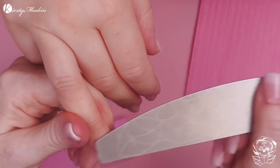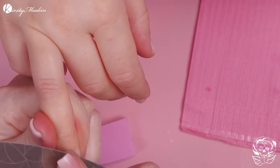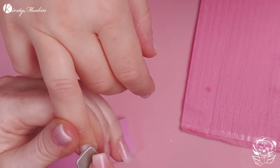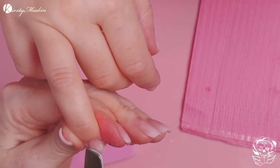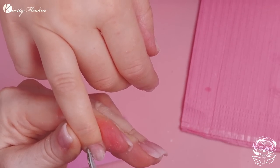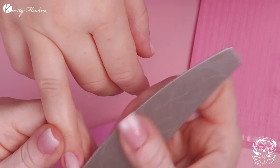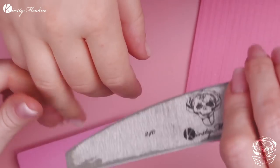You can do this with a sanding band if you like to use an electric file. Sometimes it is electric file, sometimes I do it with a nail file. It depends how I feel. And obviously, you'll have your own preference. Do you like to prep a nail with a nail file, or do you like to use a sanding band? I'd love to know. Please let me know. I want to know what everybody's favourite is, because some people like sanding bands, some people like files.